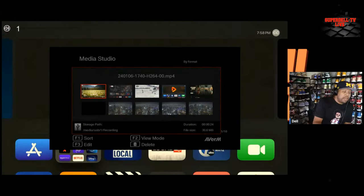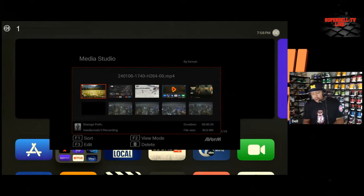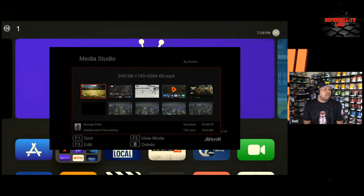So again, if you go, oh man, I keep forgetting about that. Hold up, y'all. The only thing about it is it is an IR remote. So if you got a multi-viewer or any device that's near it that uses the IR signal, it will interfere. But as you see, you can record, you can do all of that.